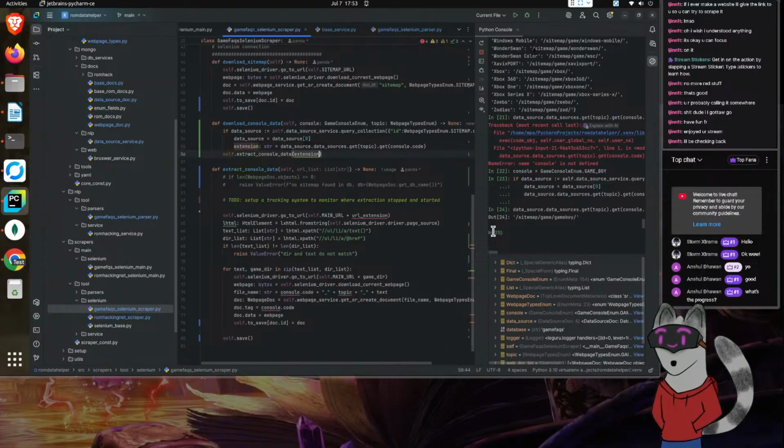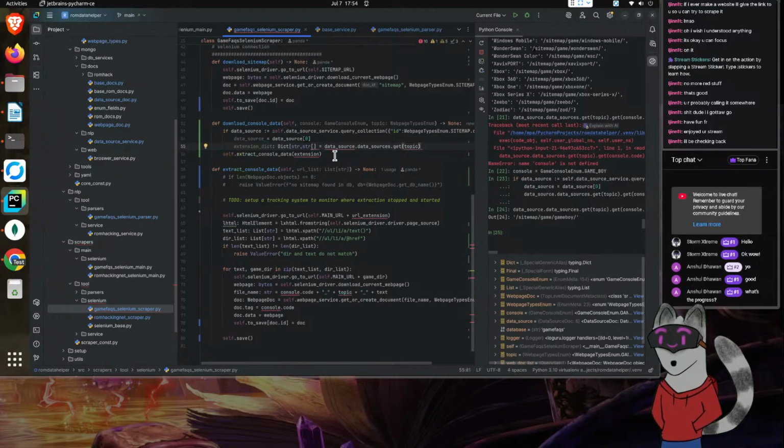Since we're doing a get, how about we do this. We'll call this the extension dict. This happened to be a dictionary which holds two strings.